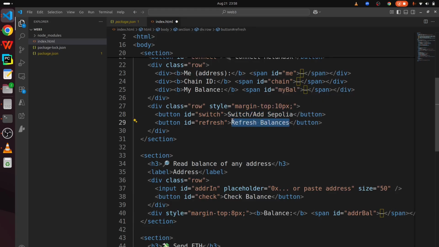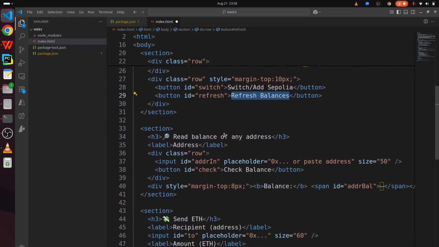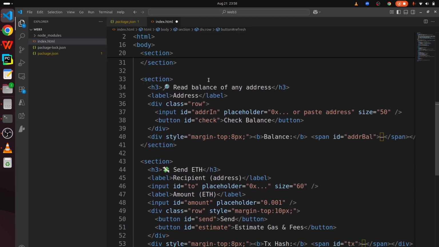We will have a refresh balance button as well. Second, we will read the balance of my address. I will put my address over here, and there will be a check balance button that will bring the balance of my wallet.